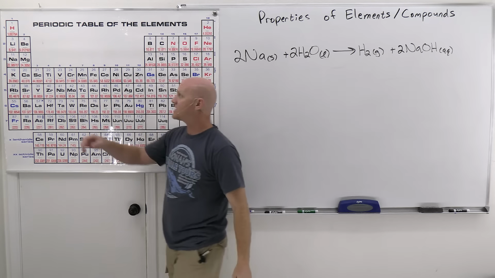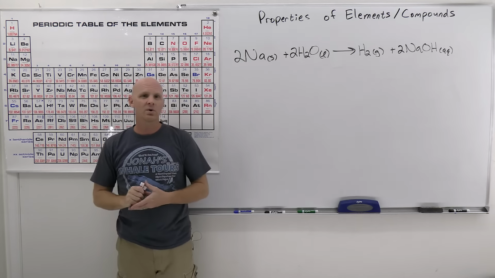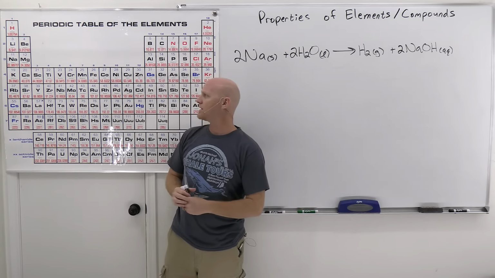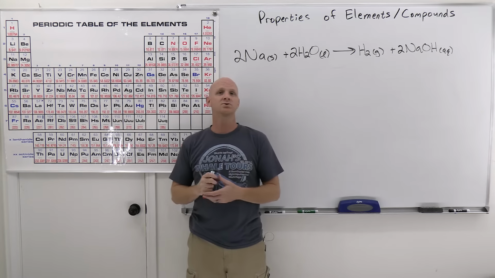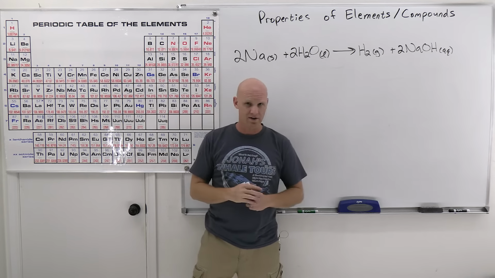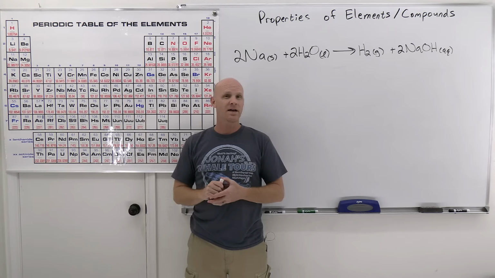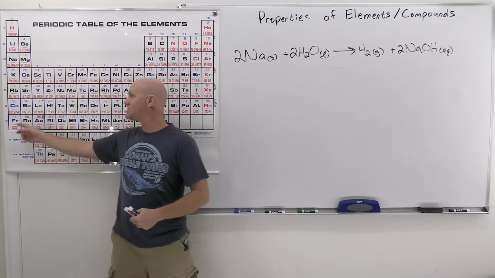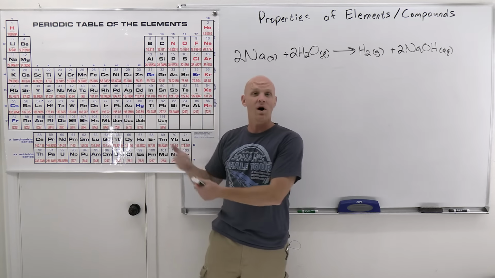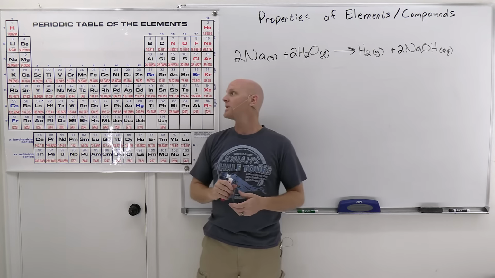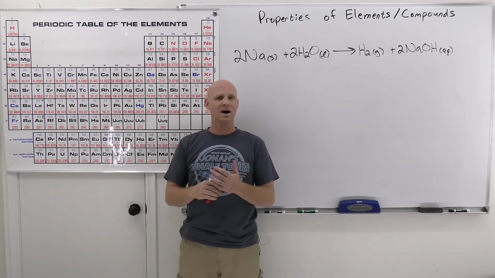And it turns out they actually get more reactive with water as you go down the group, again, as they get lower and lower ionization energies. But it turns out if you keep any of these metals, say, in your chemistry lab, you have to put a special sticker on your door, and that sticker is for the fire department. If they ever come to fight a fire in your lab, they're going to be looking for that sticker, and that sticker says that, hey, I keep some of these explosive metals in my lab, so if you come to put out the fire, don't use water, because if you spray water on them, you're going to make the fire worse. So they will use something other than water to put out those fires in those labs. Cool, so that's the alkali metals.